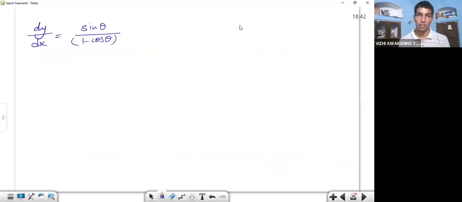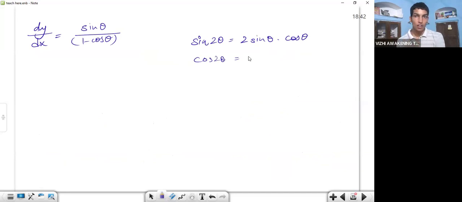For now, let me tell you the formula. Like sine 2 theta is 2 sine of theta into cos theta, and cos 2 theta is equals to 1 minus 2 sine square theta, or we can also write it as 2 cos square theta minus 1. But we have to discuss this for this case. So sine theta is what? 2 of sine of half of its angle, because this formula is for 2 theta, and that's why theta is there. So the half angle is there. So here, if it is theta, so we'll take the half angle.